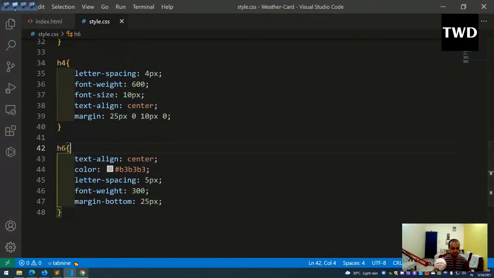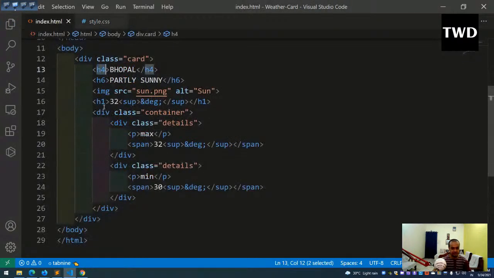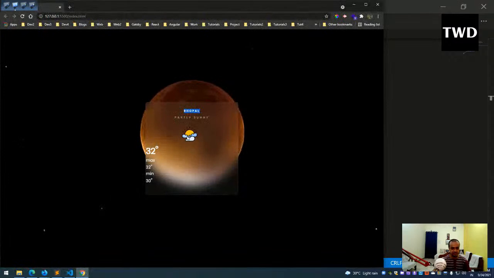Let me save it. Now what is H6? H6 is partly sunny, so partly sunny is also coming very good.